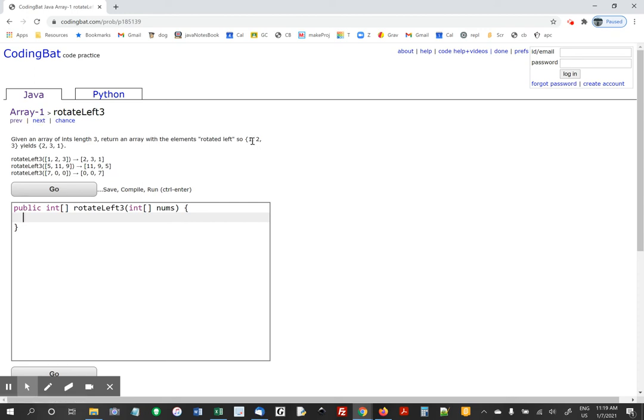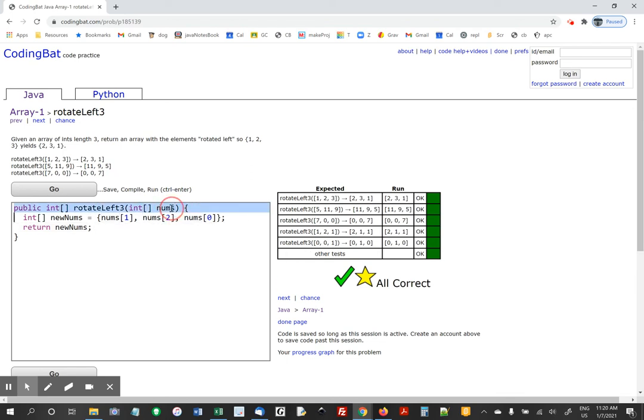They want you to rotate everything left. So an array of 1, 2, 3 will return 2, 3, 1. It's like the one on the left went to the far right and the other two moved over one to the left. In my instructions, you may not have noticed, but I asked you not to change nums. So you can do this quite easily. Let's make a new int array called newNums, and use the array initializer: nums[1], nums[2], nums[0]. You just lay it out like that and then return newNums. That'll get the job done. It's good form in Java to not change an array or a variable that's passed into a method. That's why we made a new array.